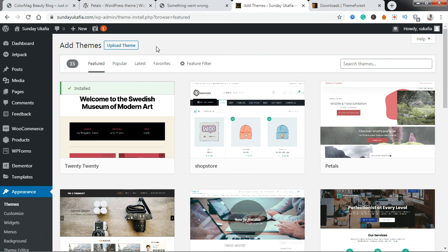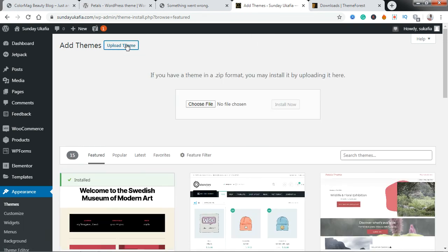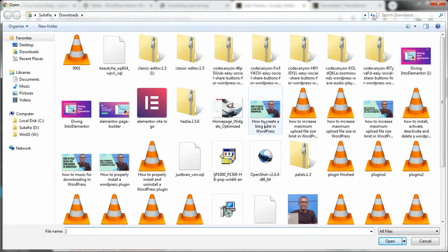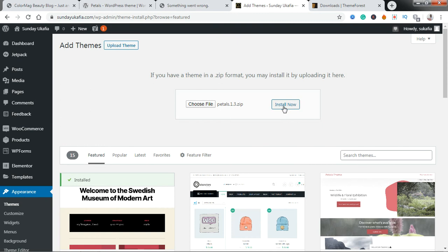So we're going to click on upload theme, choose our file, Petals, select, and then click install now. I want you to see exactly how to do this.